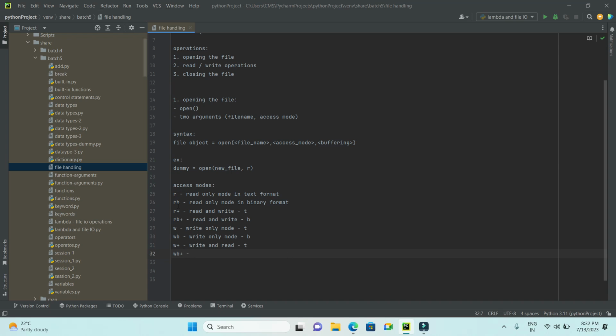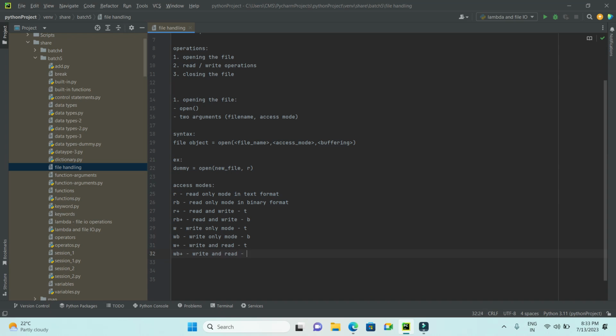These are all called access modes: R, RB, R plus. You're going to pass these access modes as the second argument for this function. After the file name, after the comma, you will pass R, R plus, RB, RB plus, W, WB, W plus, WB plus, and so on. Both write and read for binary files.